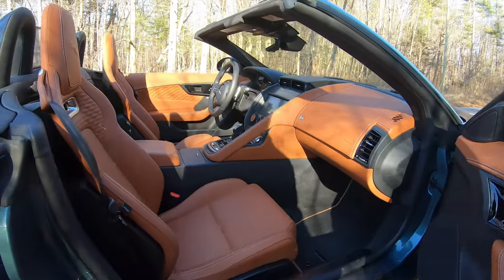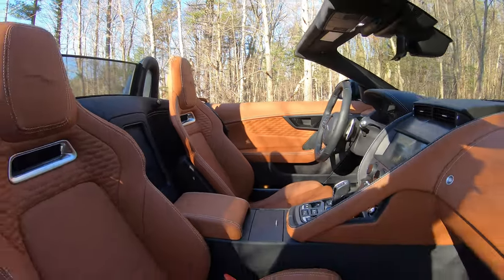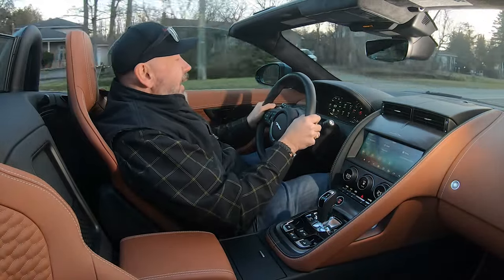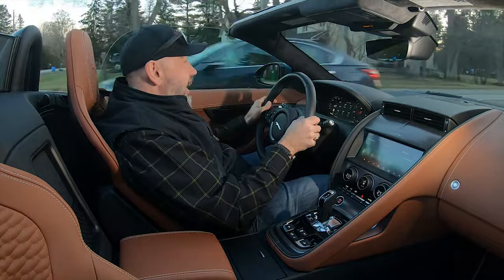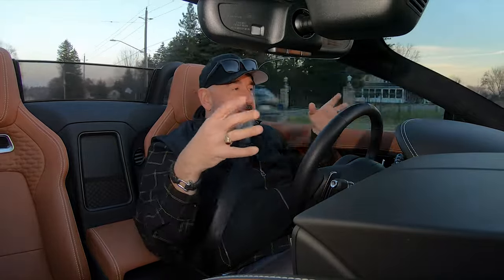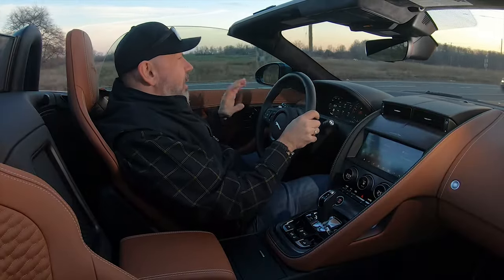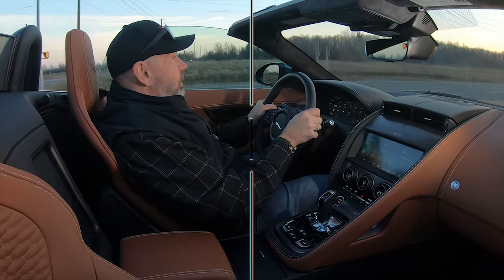In terms of spaciousness, it's just a two-seater, so you and your passenger will be very happy. Very tall people can definitely fit in this F-Type, and being a convertible helps as well. In the trunk, though, space is definitely compromised — it's not like the coupe, which is more like a hatch. It's a little awkward; my camera bag, shaped like a carry-on suitcase, doesn't really fit. You'll want to stuff soft bags in the trunk if you're planning a road trip.